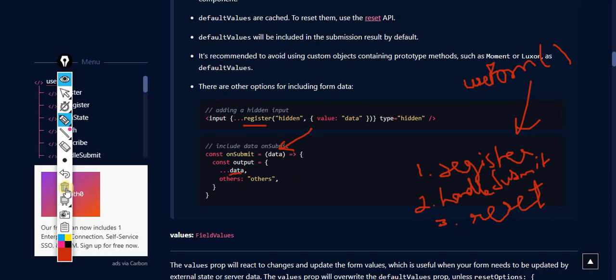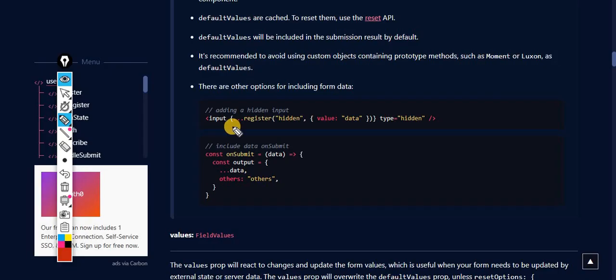So what is the use of these three dots? Do you know what these three dots are? Yes or no? No, sir.